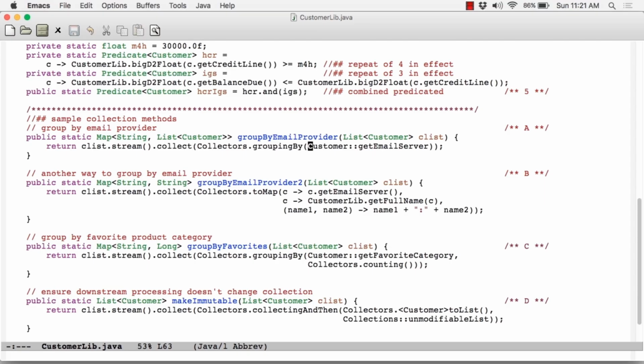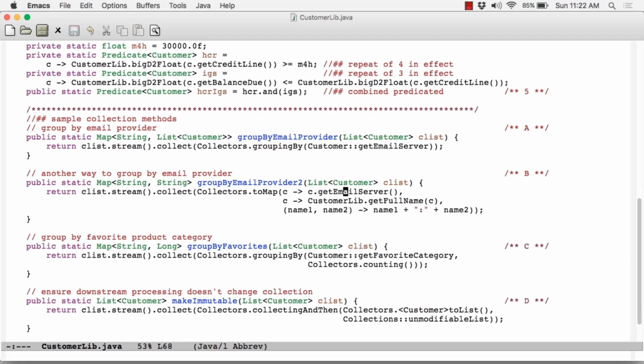And this, of course, is a familiar method reference. By the way, this is an instance method, so the syntax is class name, colon colon, get email server. Were this a static method, it would be class name period get email server. But this is an instance method in the customer class.